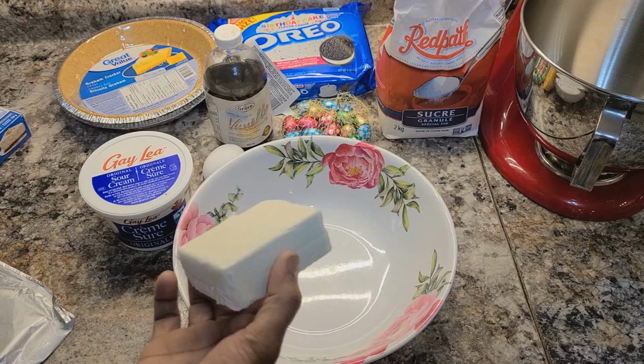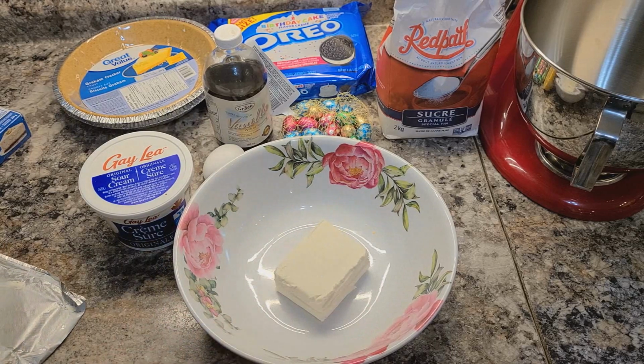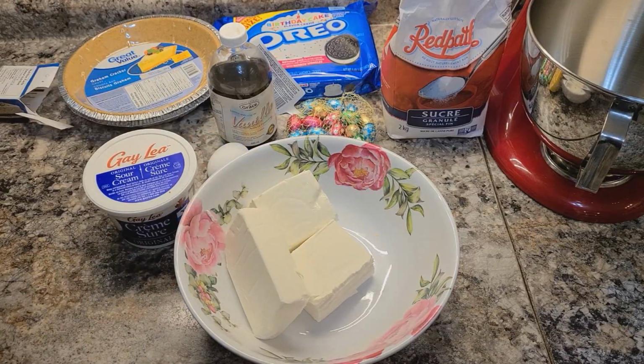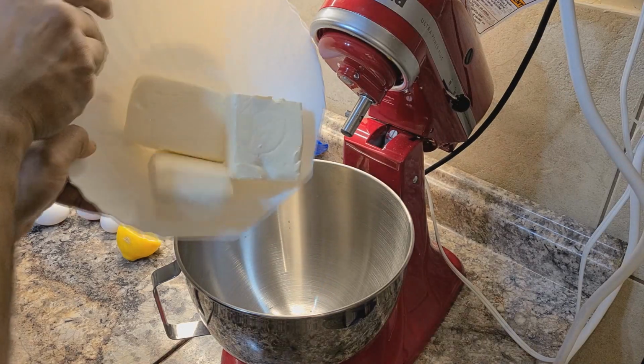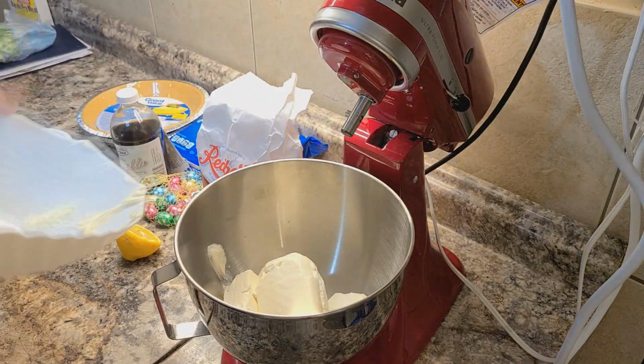Because my cream cheese is already refrigerated, we're going to need to put it in the microwave and warm it up a little to get it nice and soft. So we need about 3 bars. Now I'm going to put the melted cream cheese inside of my wife's brand new KitchenAid mixer here that I got her for Black Friday.